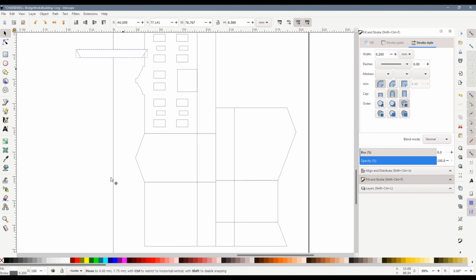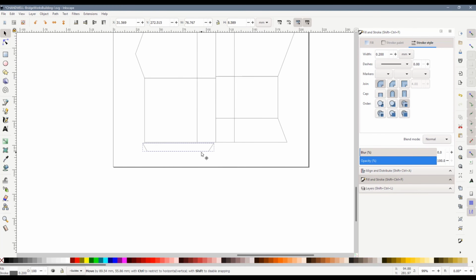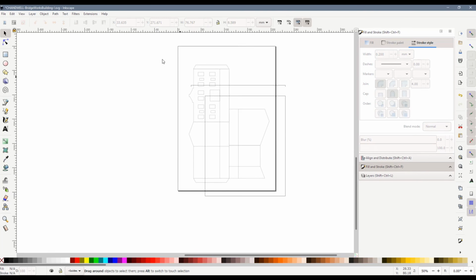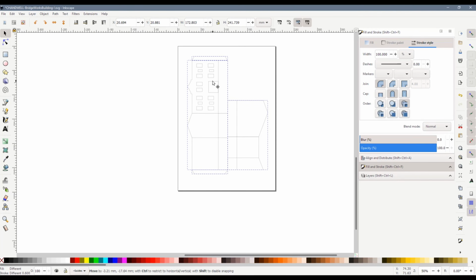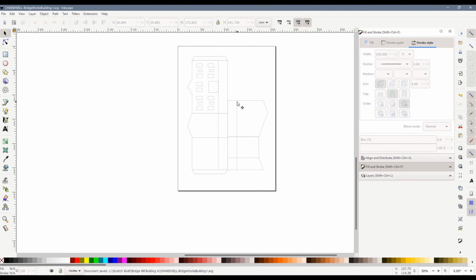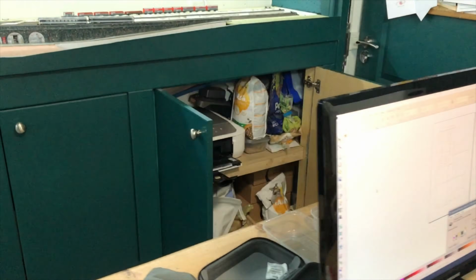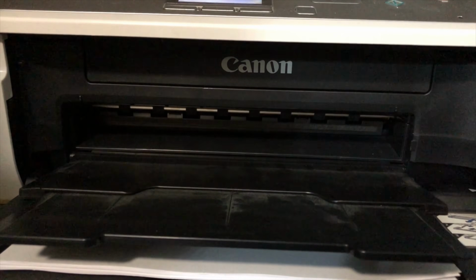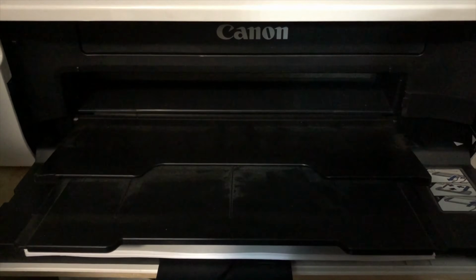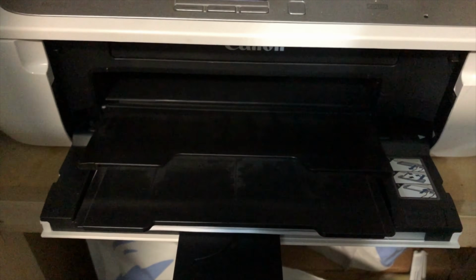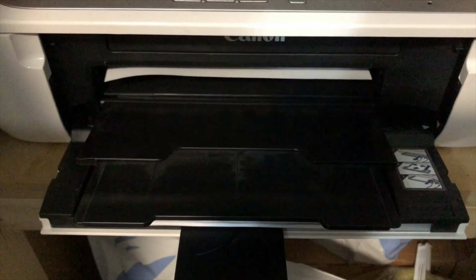I'm going to clone it with Ctrl D, duplicate it, flip it horizontally, and then drop it down onto the bottom there as well. So we've got the 2 flaps, we've got it placed in the middle of the A4 bit of paper. All we need to do now is print it. I just use basic black and white printing quality for this, and I'll just print onto bog standard 80 GSM Tesco value printer paper. Nothing special about it because we're not doing anything that's going to be presented, so the cheaper paper works just right.